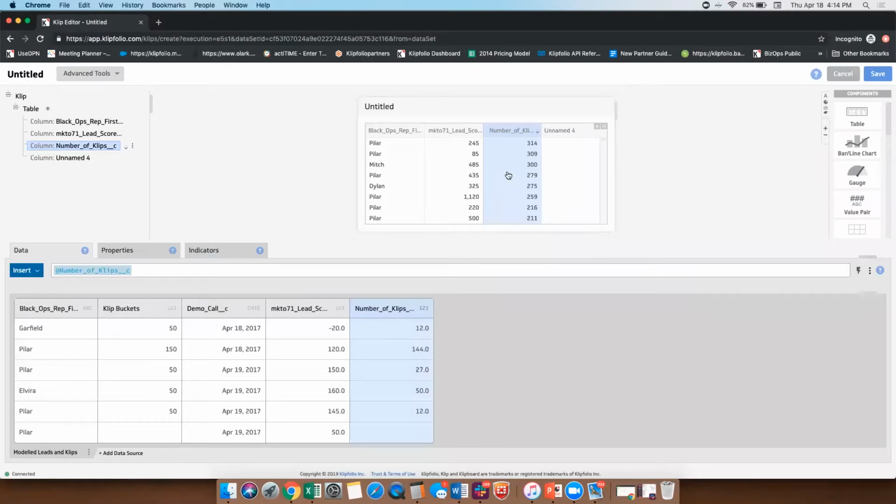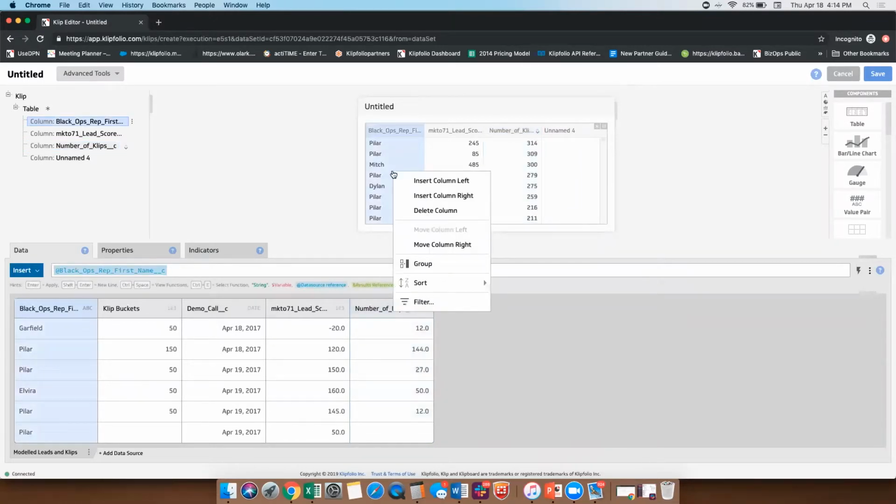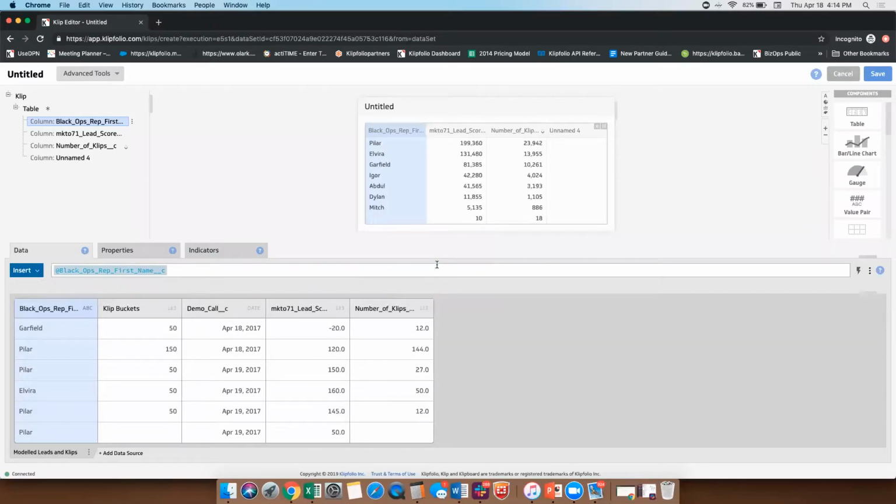Probably, this data is still very difficult to interpret at a glance. I've got 3,000 rows in this table. What I might want to do is pare it down a little bit. Obviously we've got all of these duplicate values in the first column. If we're not interested in seeing the individual records, we just want to see the aggregate data, we can group everything together.